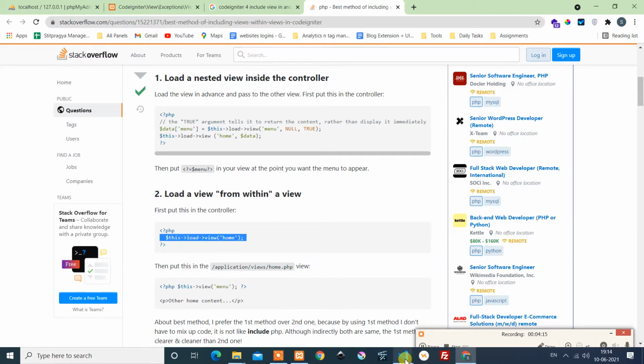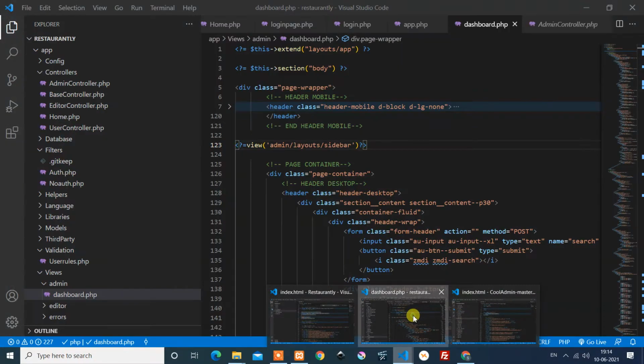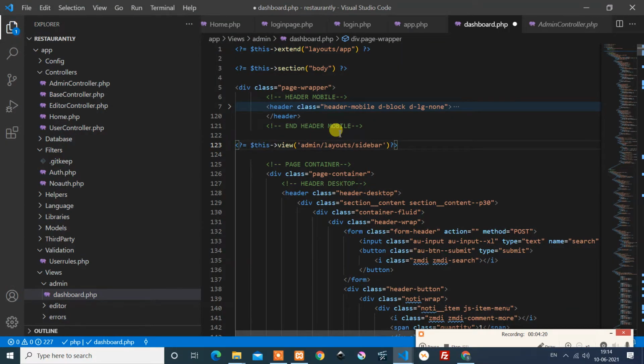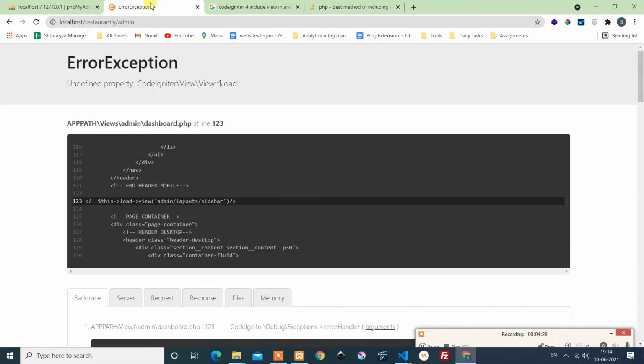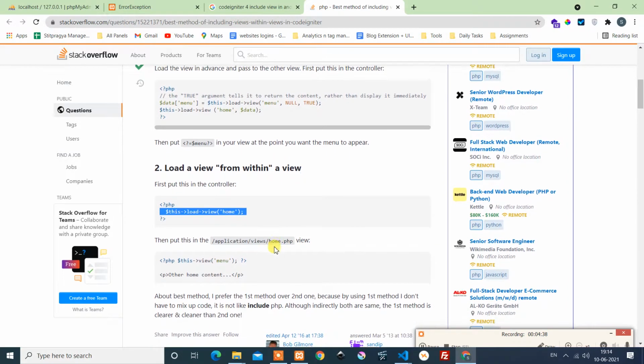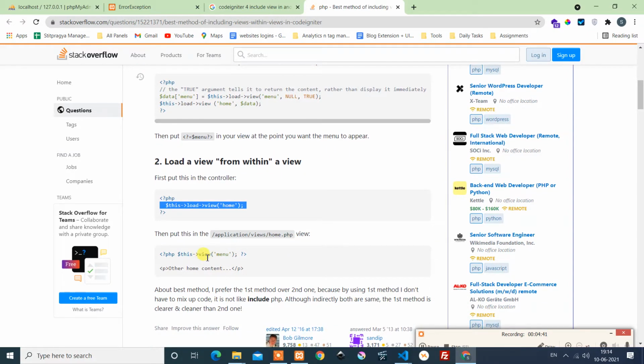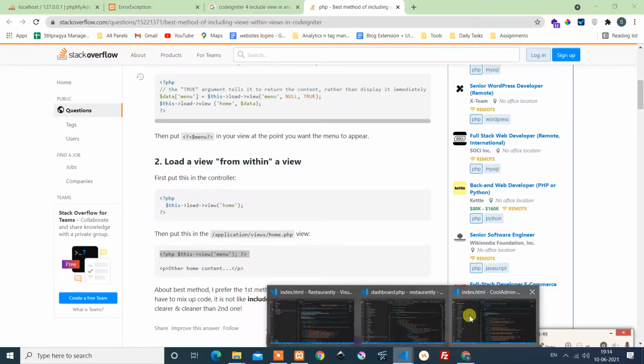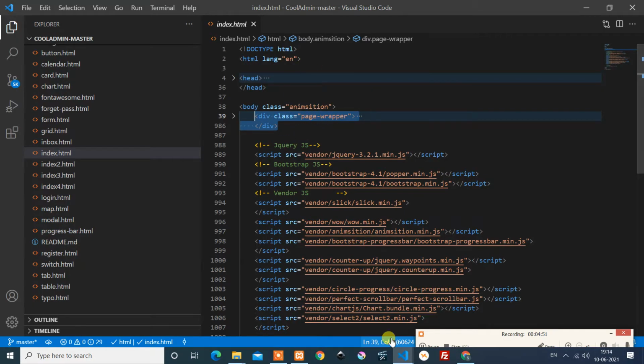Okay, now let me try. No, undefined property. This view, we tried this, but it did not work. What did it say?